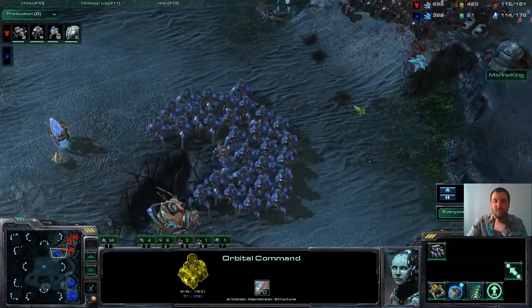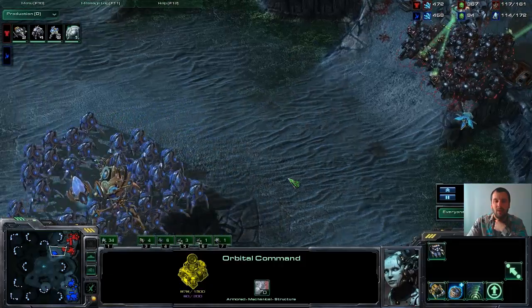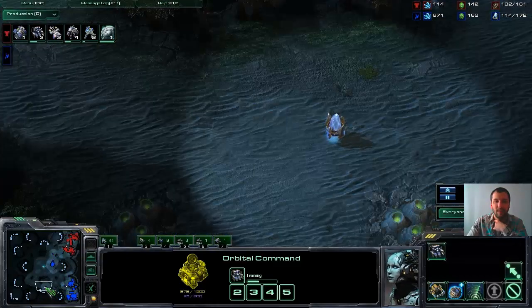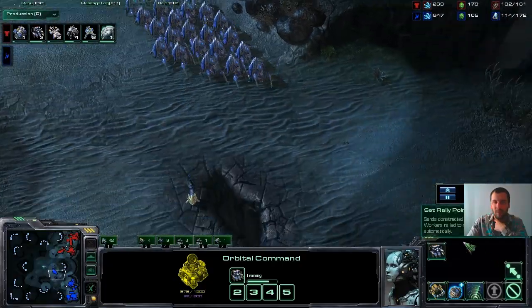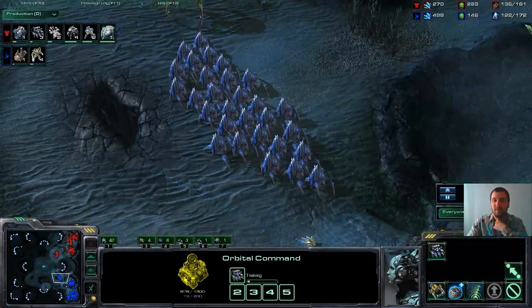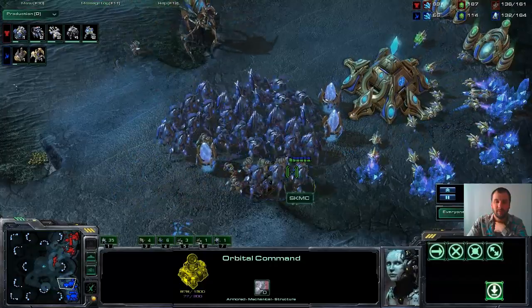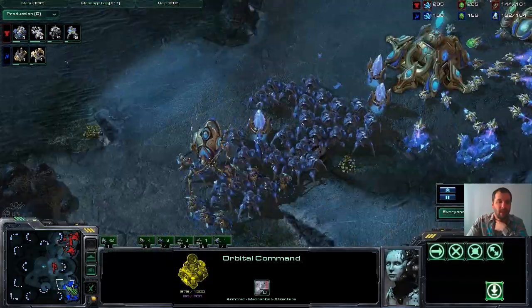The Stalkers, of course, or the gateway units in general, really easy to produce once you have the gateways up. But no new gateways coming up, no new base coming up, no nothing coming up. No upgrades, extra pylons, whatever. Well, he doesn't really need extra pylons yet. He can still build 50 more units, or 50 food worth of units. But of course not every unit costs one supply.